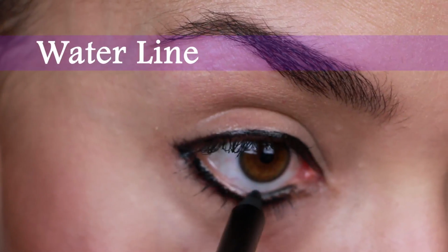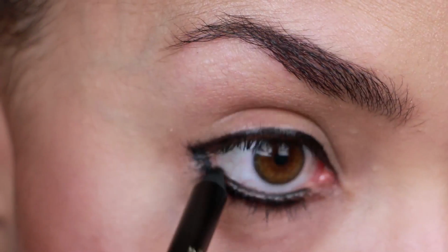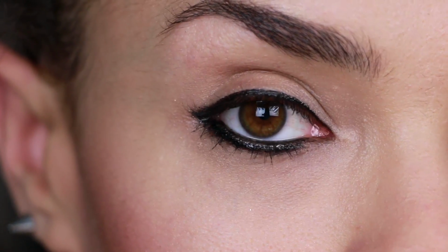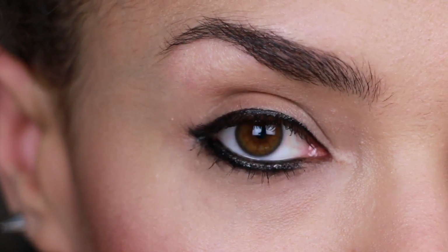To add some drama, try lining your lower waterline. I usually like to use a pencil for this. Now, because I'm using black, it is going to make the eye look a little bit smaller, so you can experiment with different colors if you want to brighten it.